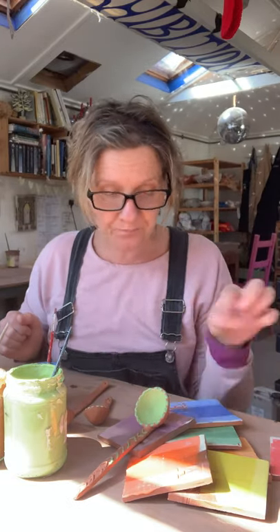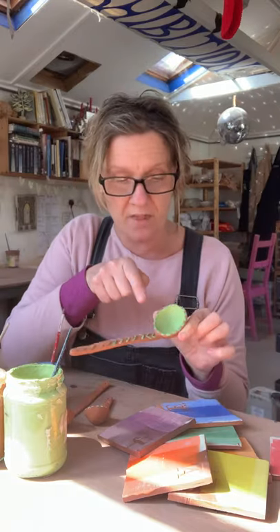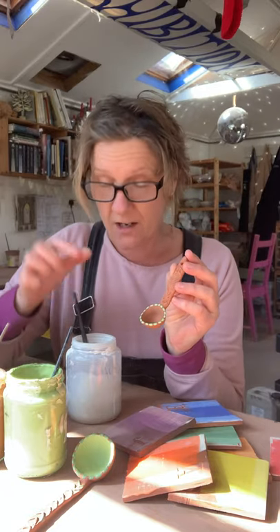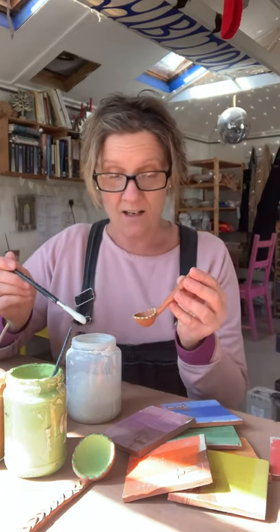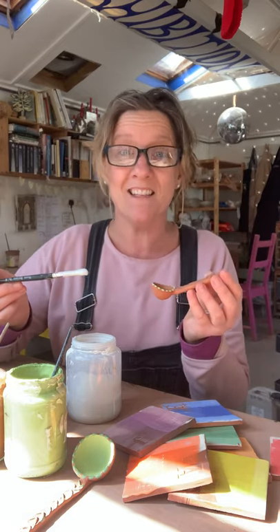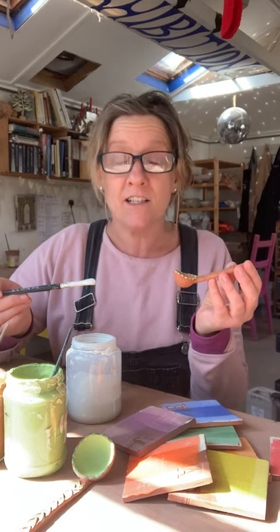You can't put the glaze on until the underglaze has gone to a matte color — until it's dried essentially. Because this clay is really porous it won't take very long, although if you've blobbed it on thick around the rim that'll take a little while. I'm going to be selling small jam jars of these underglazes and glazes for you to buy separately — as cheap as possible. This is a daily evolving situation.